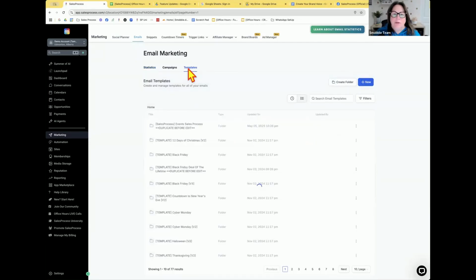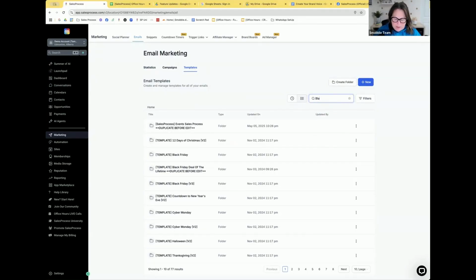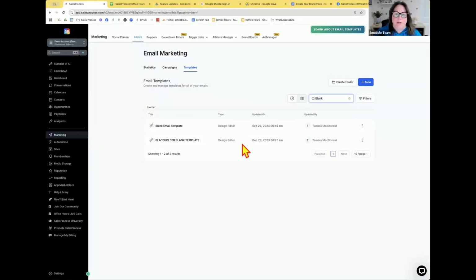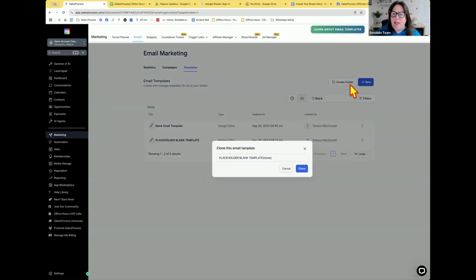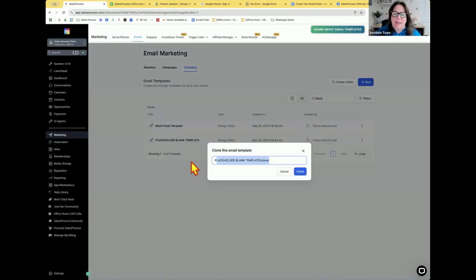So we're going to go in here to our template folder. And I always start with my blank template and I duplicate it. So I'm going to duplicate this or clone it. And then I'm just going to give this a name.